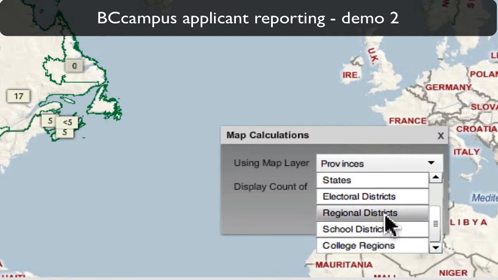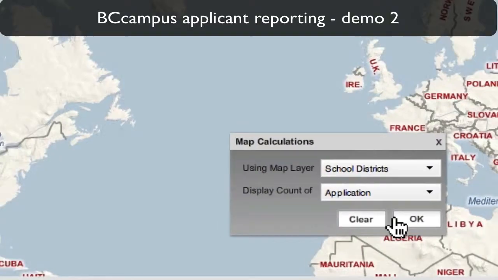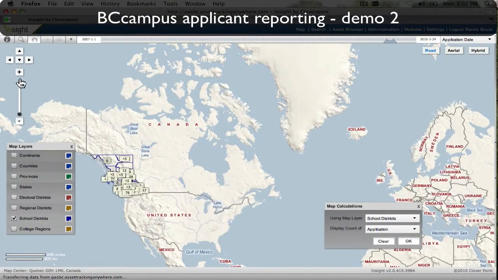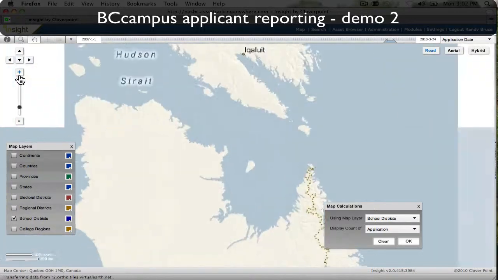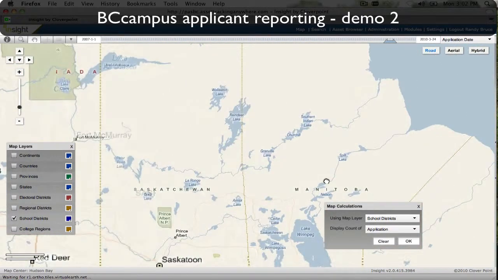We could go to the school districts, for example. And now we'll have to zoom in on the map so that we get BC more clearly visible here.